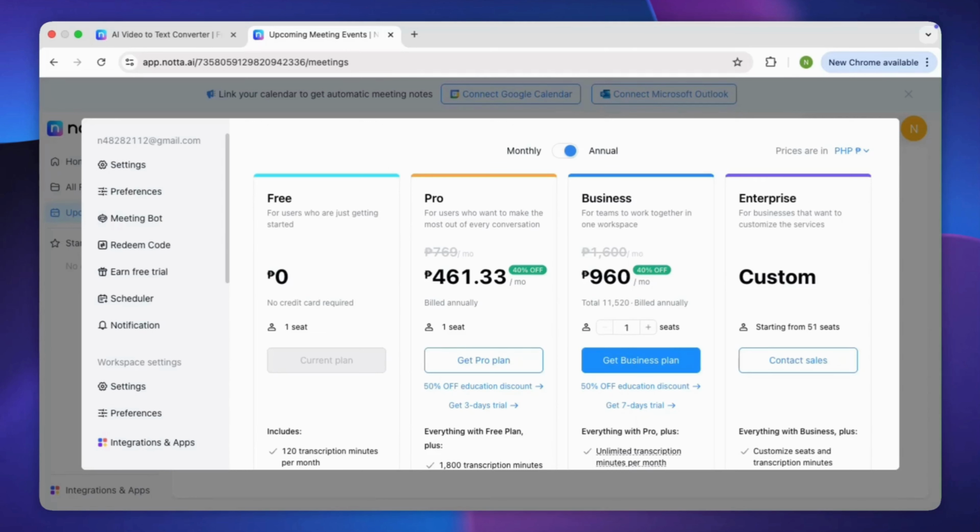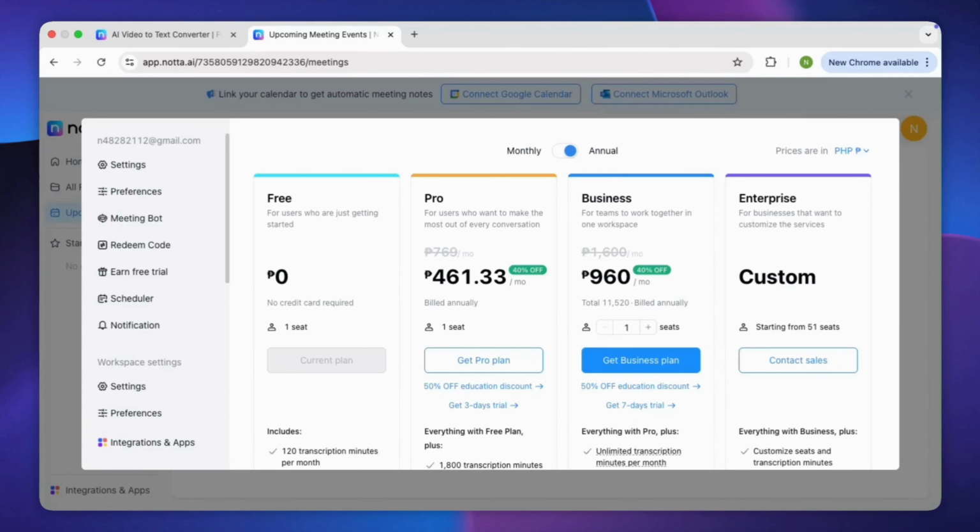Now let's talk about the pricing and what you get if you decide to go Pro. With the Pro plan, you get up to 1,800 transcription minutes per month. That's enough to transcribe dozens of meetings or lectures. You can do live recording transcriptions, import audio or video files, and even transcribe cloud stored files. Meetings? It's covered. There's live transcription for meetings and a browser extension for quick access. You can export both audio and text, customize vocabulary, especially in English and Japanese, and get correction references to polish your transcripts.